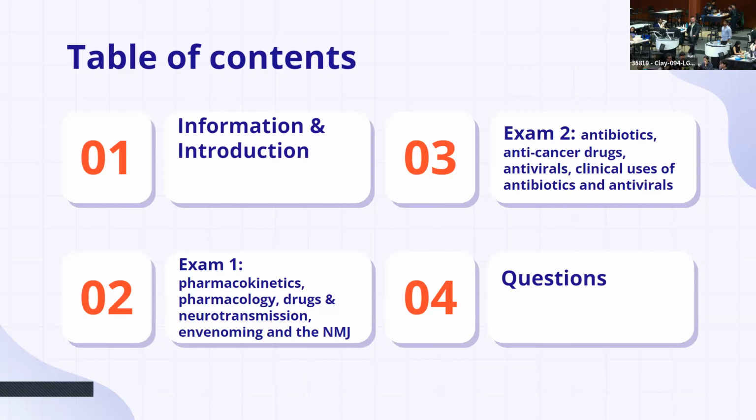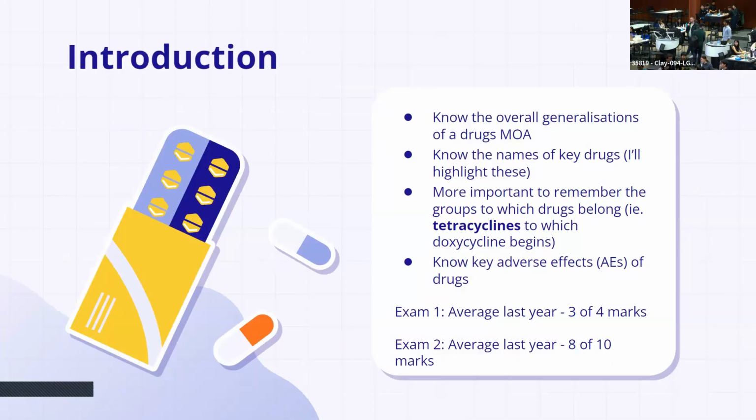And probably, yeah, antibiotics, I'd say, is the big thing you want to take away. So in terms of last year's marking, on the first exam, people got an average of 3 out of 4 marks. And then for exam 2, they got 8 out of 10 marks, which is pretty good.